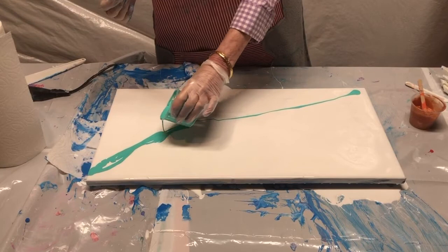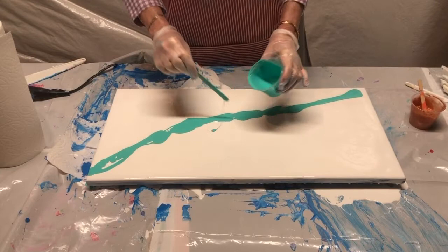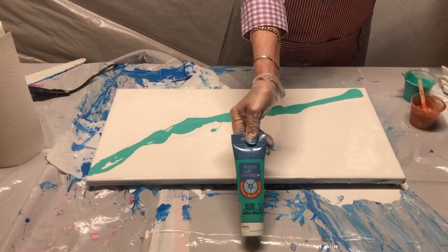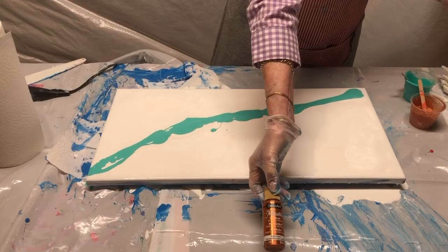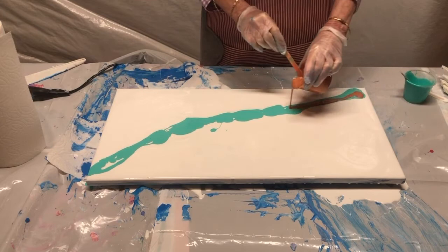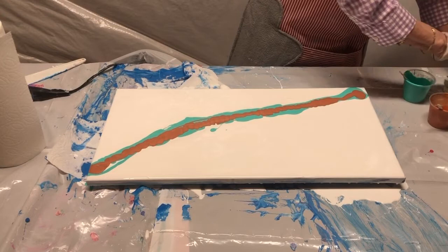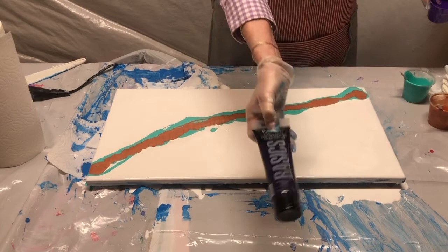This is the aqua green that I used in my last pour. Aqua green, it's Artist Loft, aqua green. And then this is going to be Deco Art, metallic, no, bright copper, but it's metallic, bright copper. It's really pretty. And that came out really nice in the last one. So about the only thing I liked was the copper in it. Otherwise, I didn't. I only collect copper in my pipes. Oh, you do. I didn't know that. And then this is the purple I'm going to use, Dioxazine Purple by Liquitex.